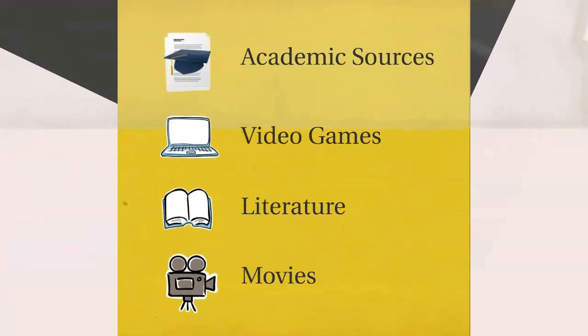So what we would have to do is look at academic sources. You might pull up psychology papers on the way women might act after they've gone through something like that. We might look at other video games where characters have gone through something similar. We might look at other literature or movies where, again, a character has gone through something similar, to explain how we're making that connection of why Angela is acting this way around James.